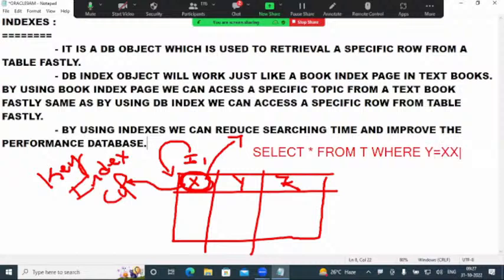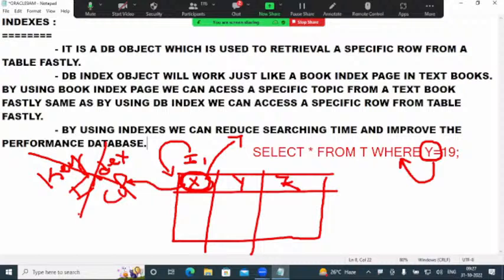Whatever condition I give under the WHERE clause, is that column an indexed column or a non-indexed column? It is a non-indexed column. So if it is a non-indexed column, then indexes will never work, and your index mechanisms are not performing.